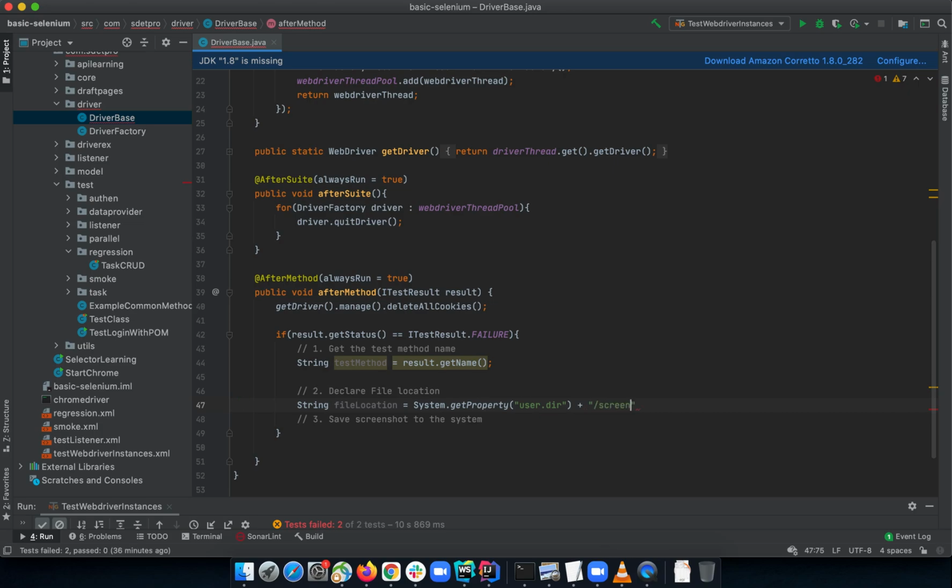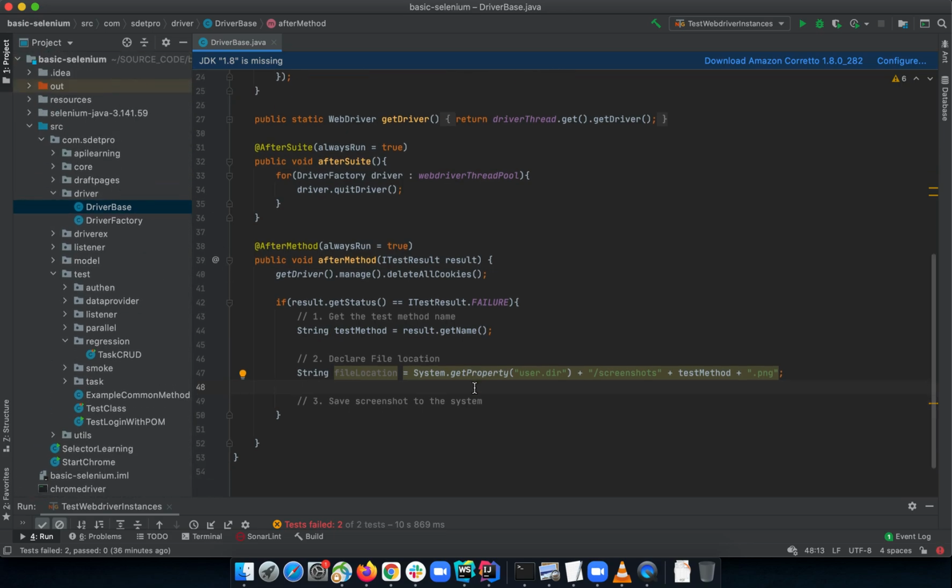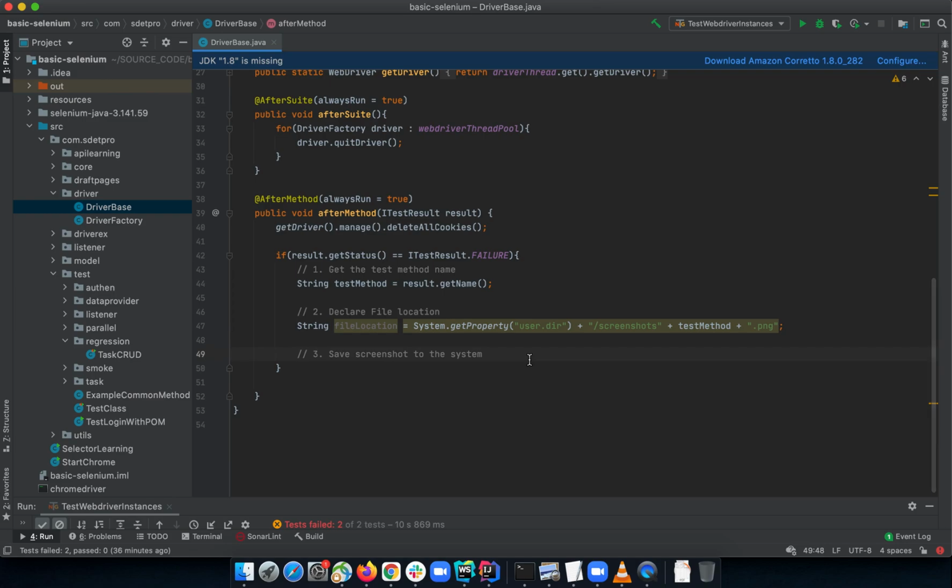Screenshots, and then I will plus the test method's name, and finally I will put the extension. In this case I want to save the file in png format. After I have the file location related to this project location, I want to save the screenshot to the system.